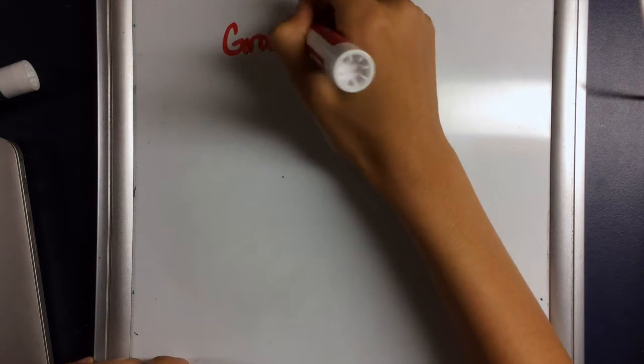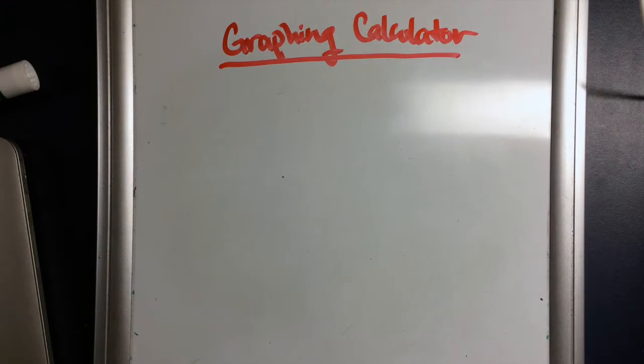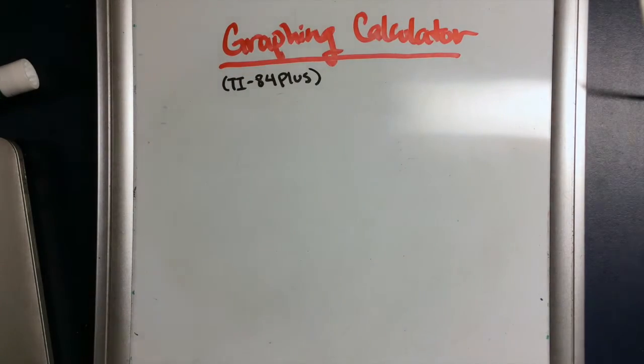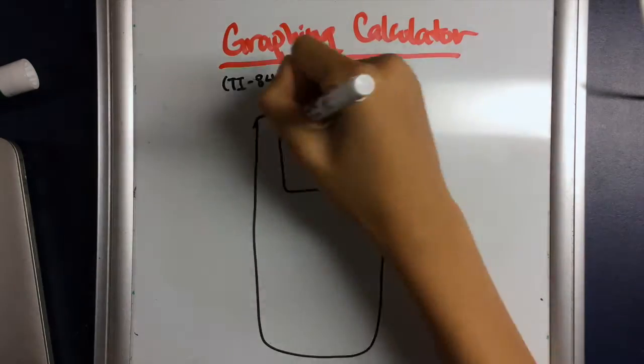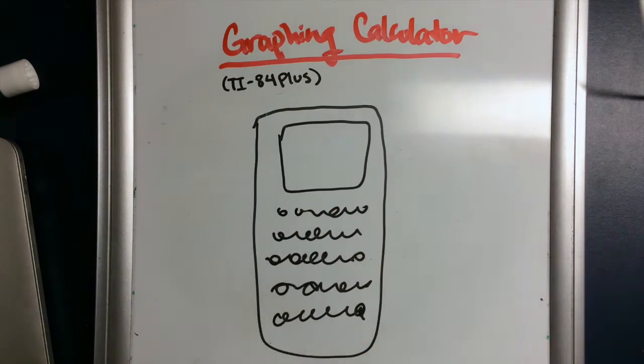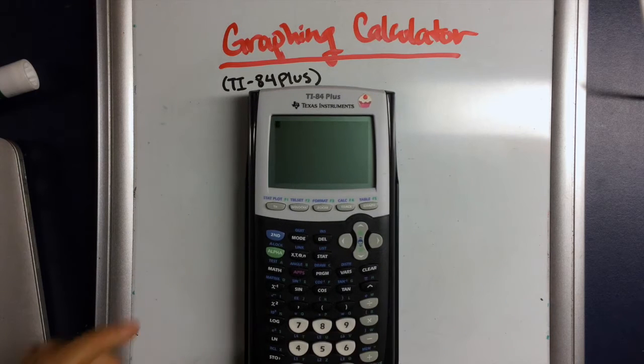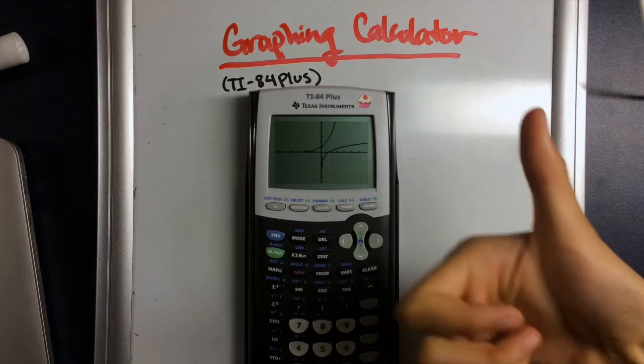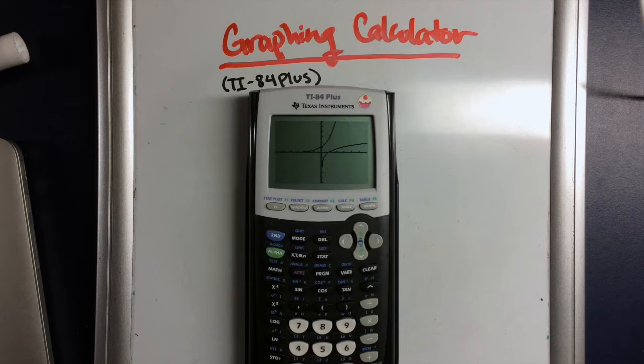And if your test allows it, you can also find the inverse of a function on a graphing calculator. Here I'll show you how to do it on a TI-84 Plus. To do this, first enter a function, then you can graph it, then quit to home screen. Press the draw button and select draw inverse. Then press alpha trace and choose the function and press enter.